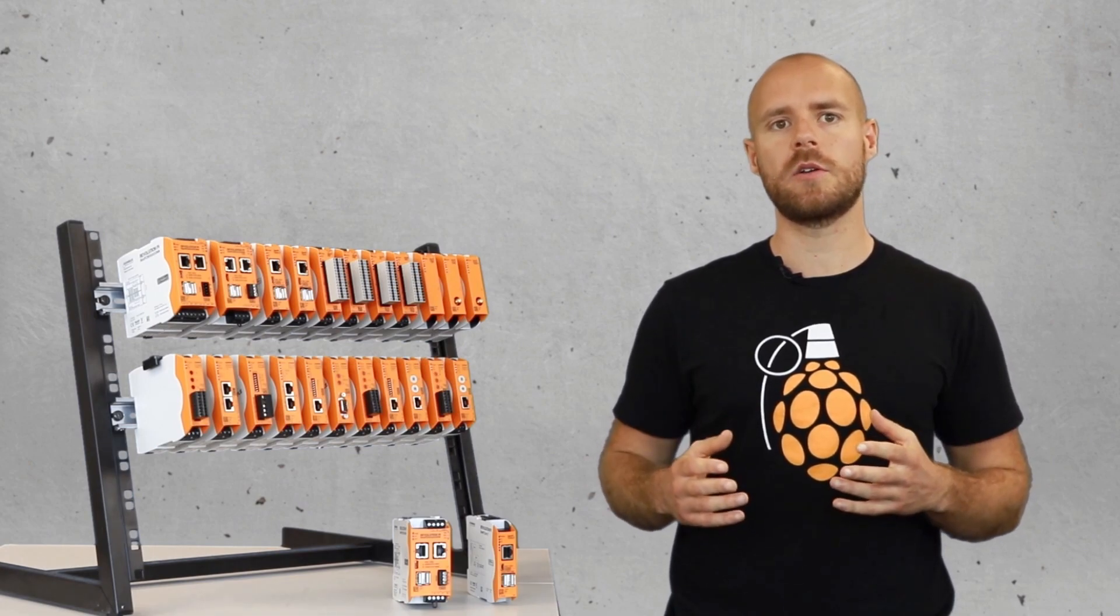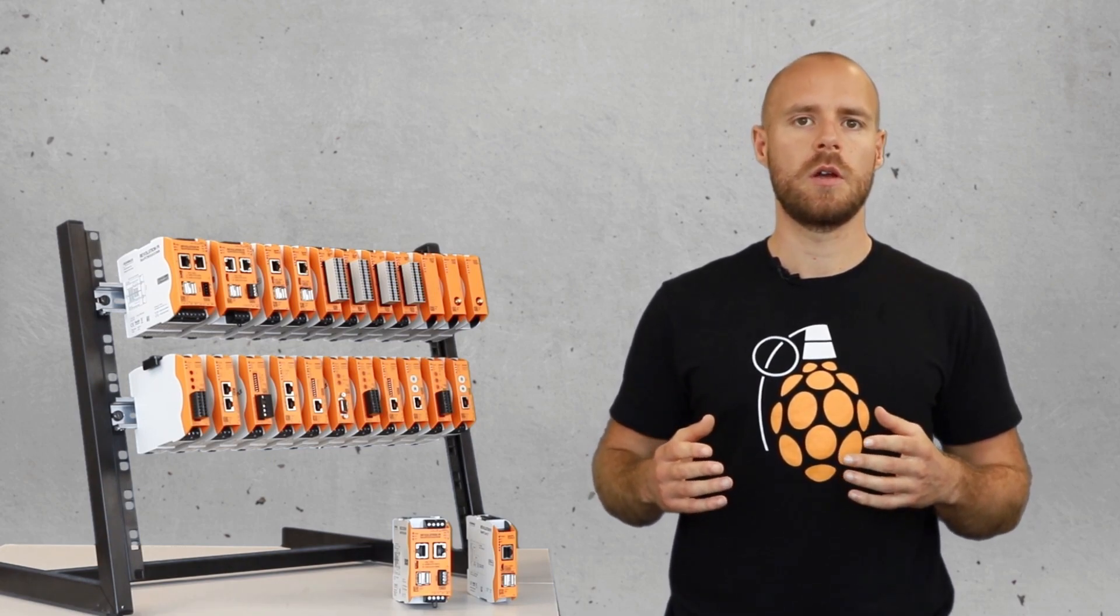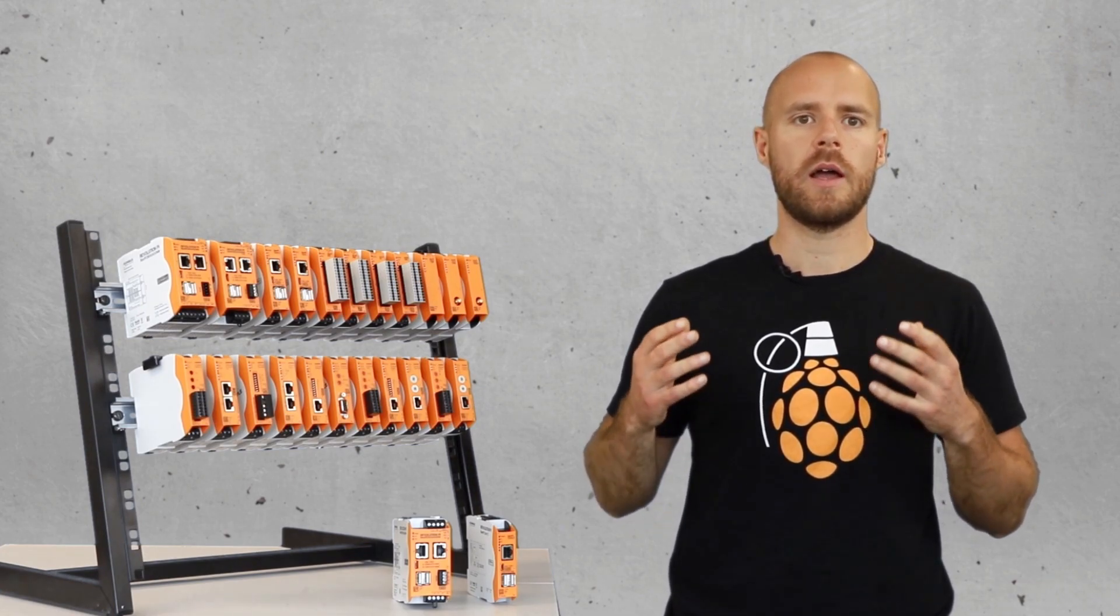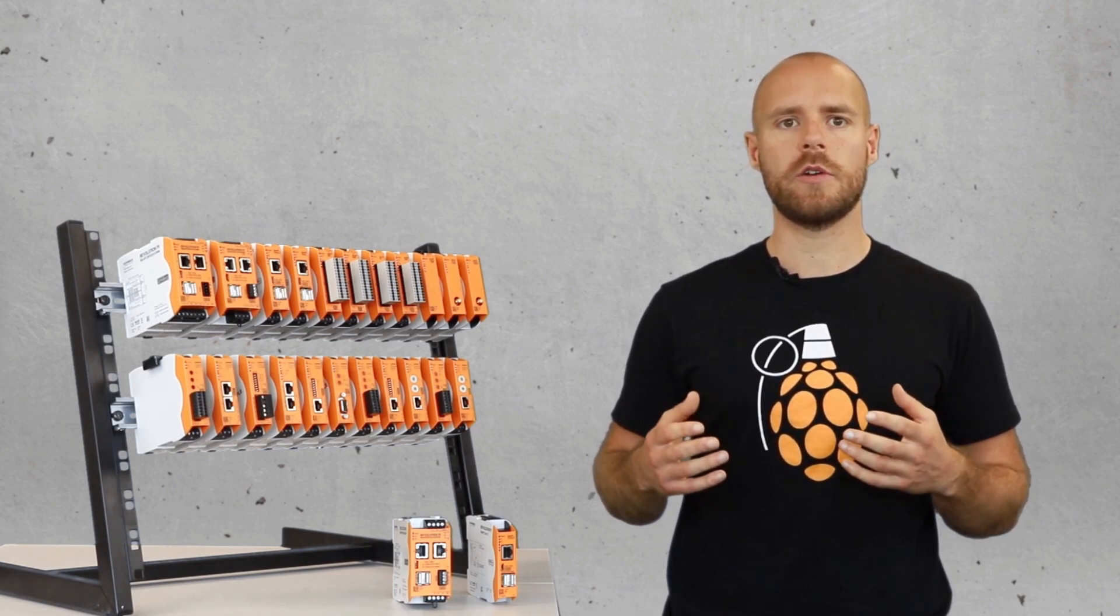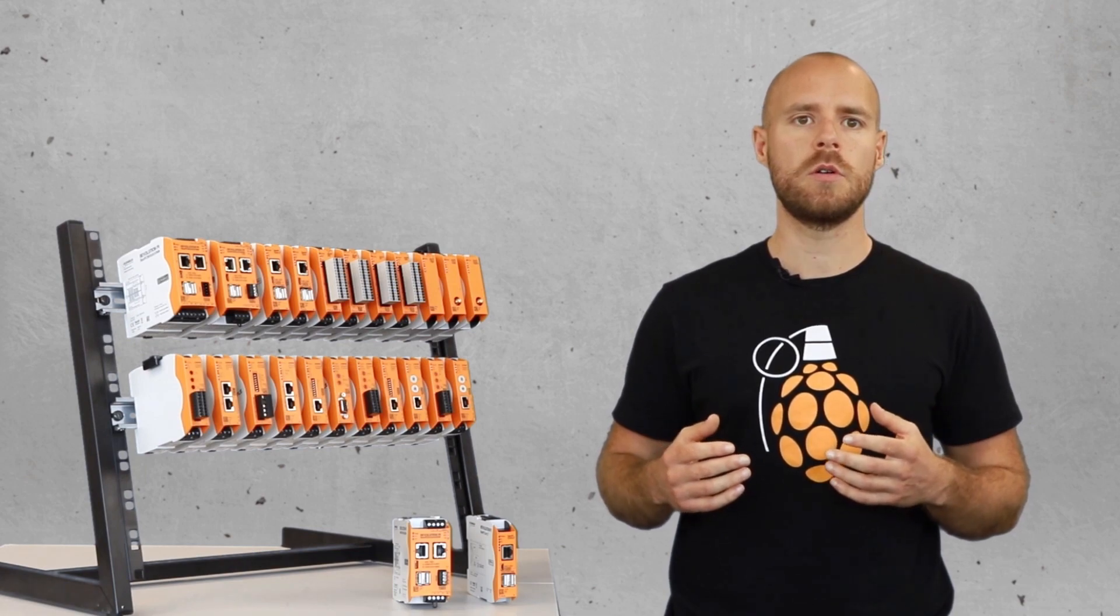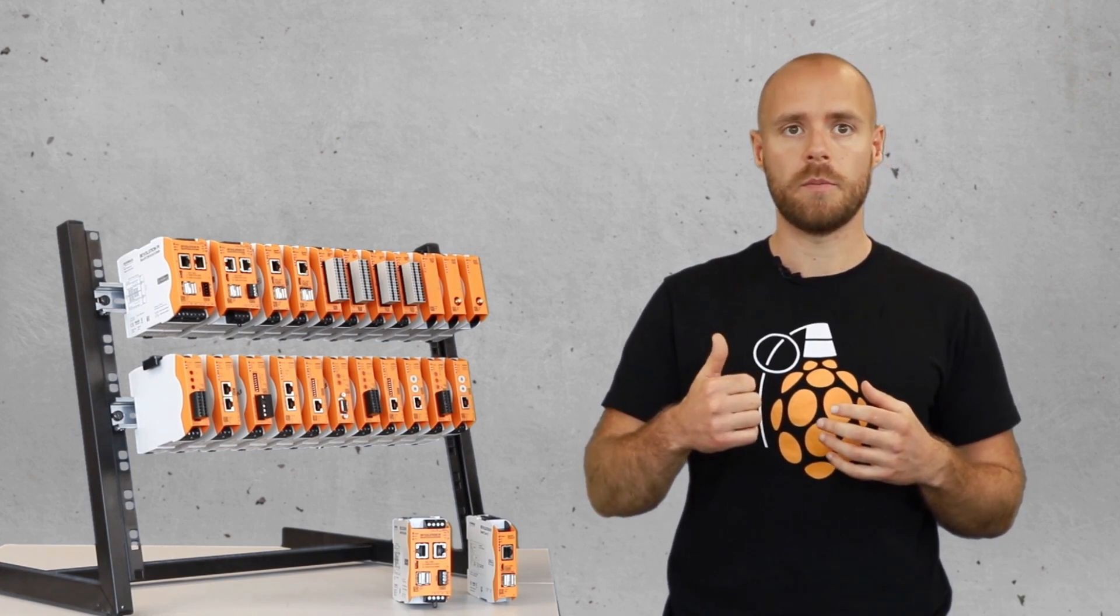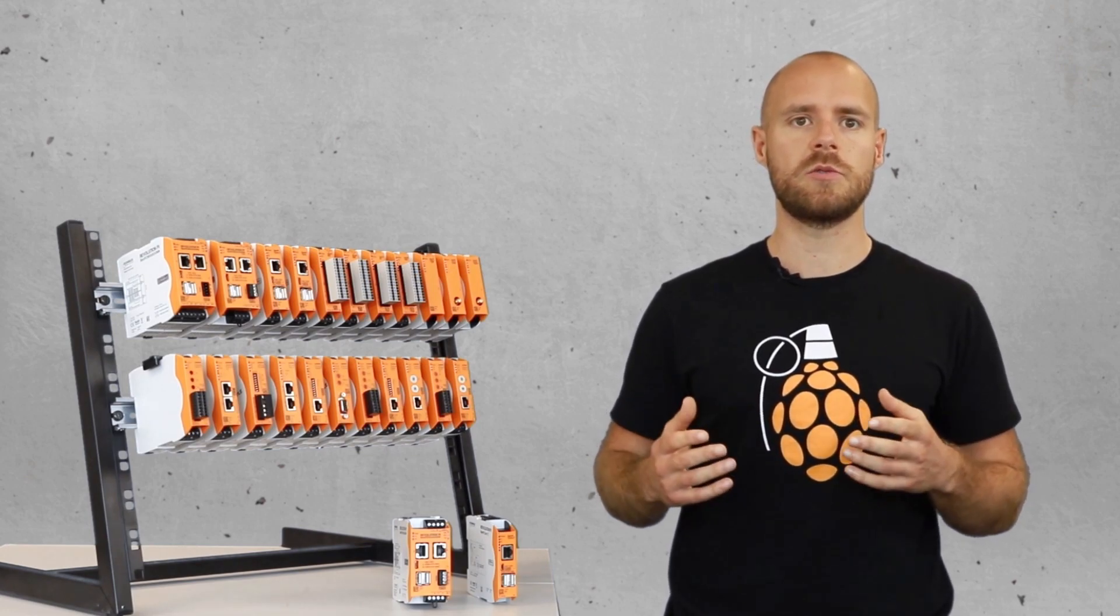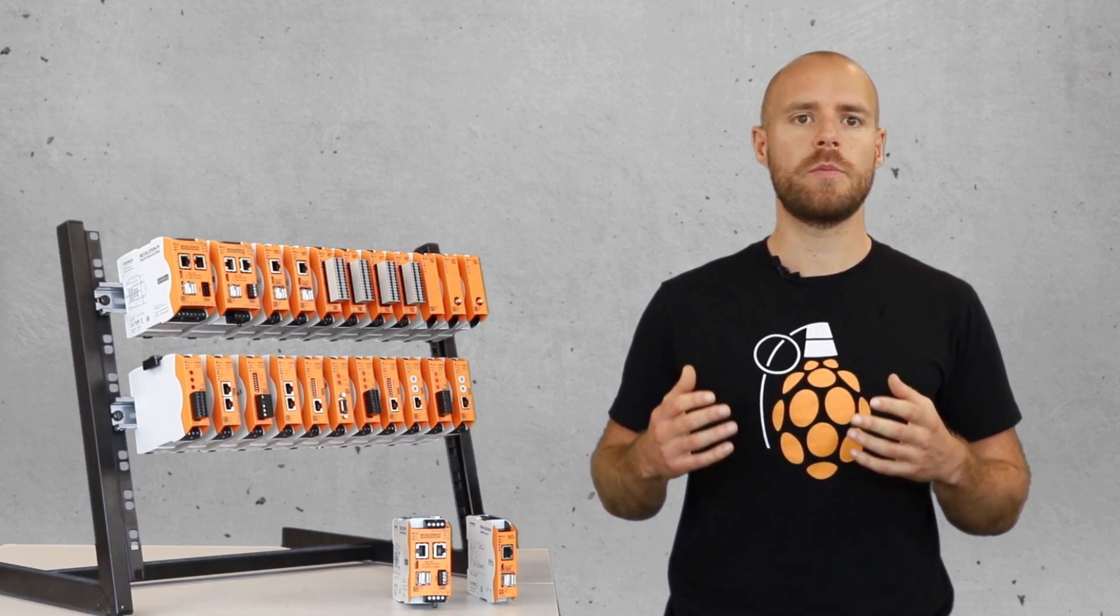But what's up with the light gray Con bridge side? Well, you can use it to attach RevPi Connect expansion modules. Currently, as of June 2020, there are expansion modules as MBUS and CANBUS. It is also important to know that each RevPi Connect system can be expanded by only one RevPi CON module. So either you take an MBUS or a CANBUS, but only one. In other words, neither I/O modules nor the classic field bus or industrial ethernet gateways can be connected via the CON bridge, just one RevPi CON expansion module.